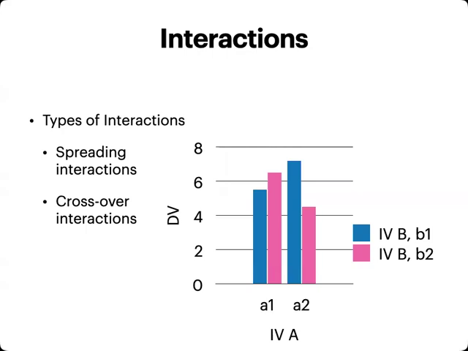Datasets can be shown in a line graph like the one we saw in the previous slides, but researchers can also use a bar graph like this one. And we also saw another one in the previous slide. If you don't know whether there is an interaction or not, you can simply connect the top portion of each of the bars with the bar of the same color, like this. If these two lines are not parallel to each other, then we have an interaction.